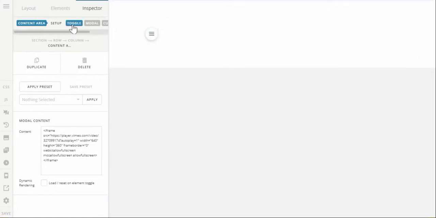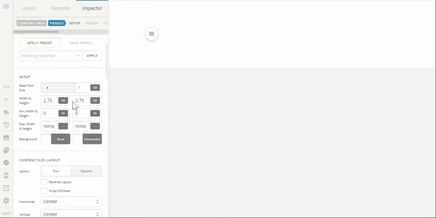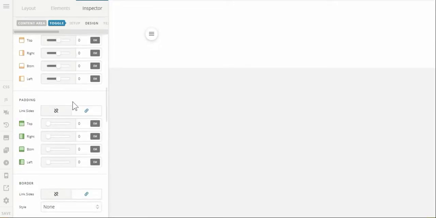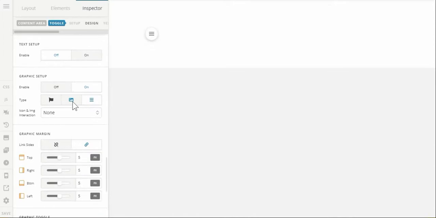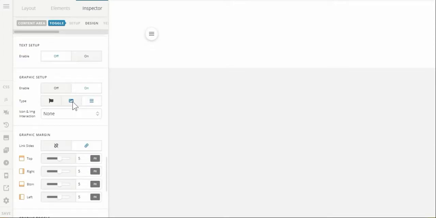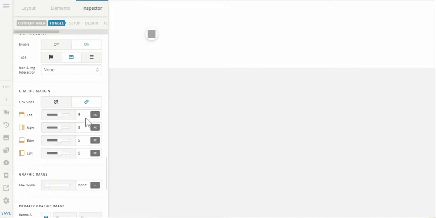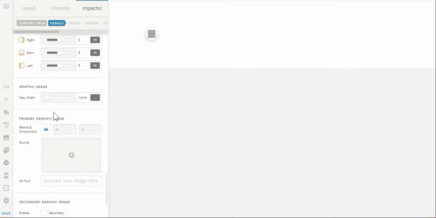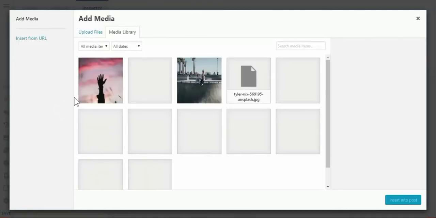Let's go to toggle, and then go to graphic setup and enable the image type. And then let's just set up the image first.